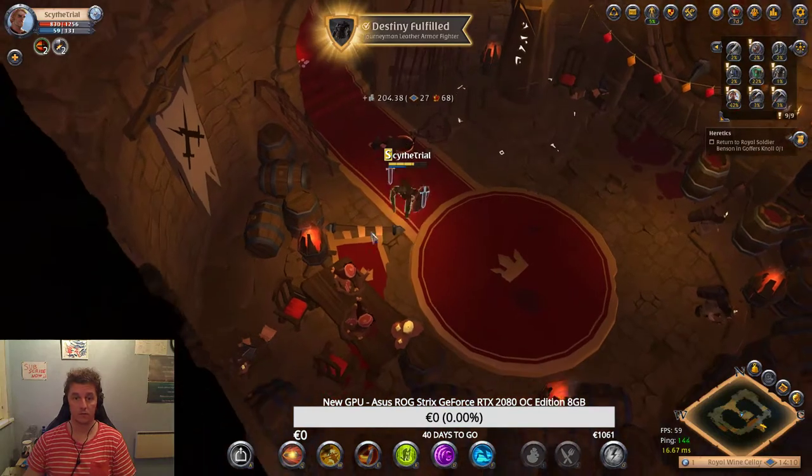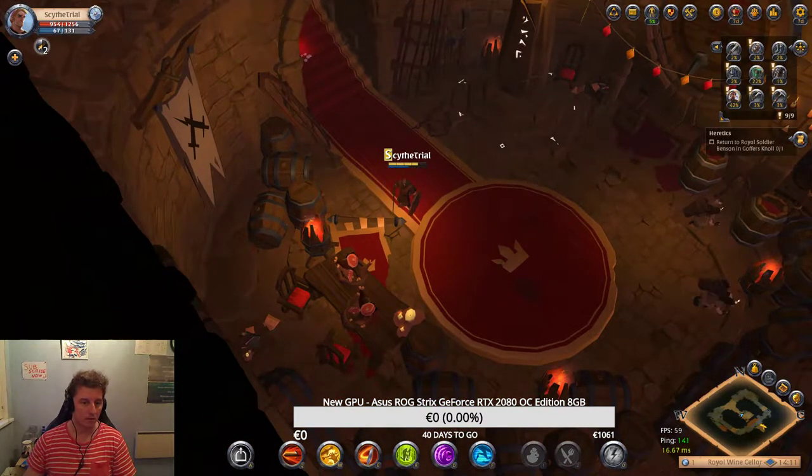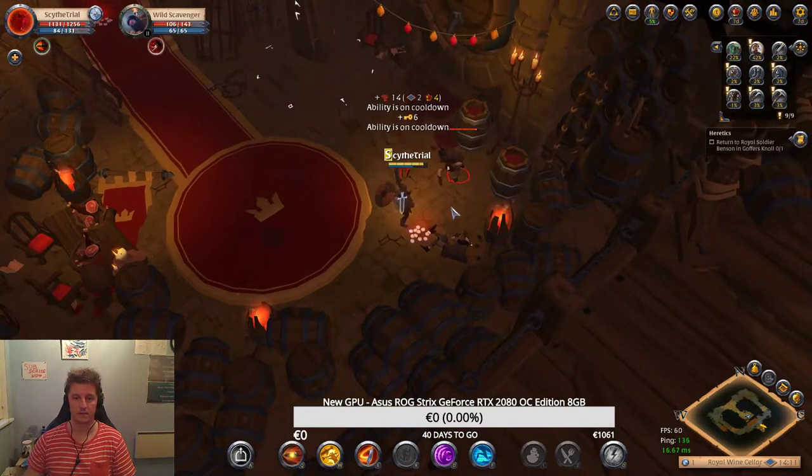Oh, destiny fulfilled. How come? How much combat fame do we get? 591. Wow, we got 595 for killing this monster. That was fantastic.